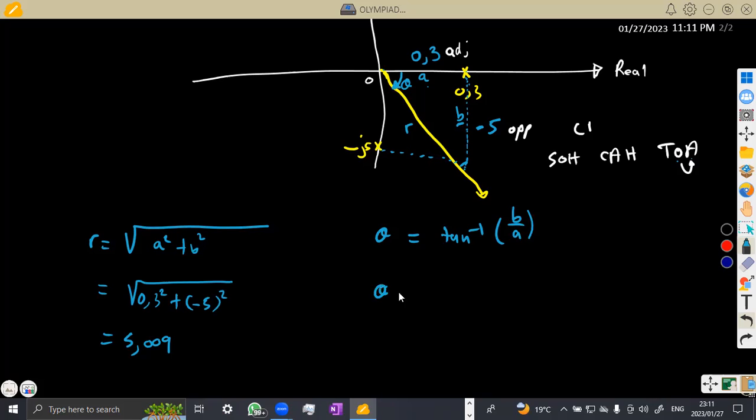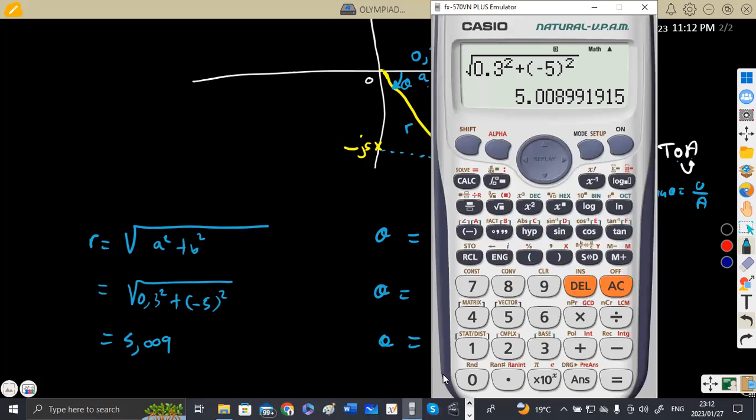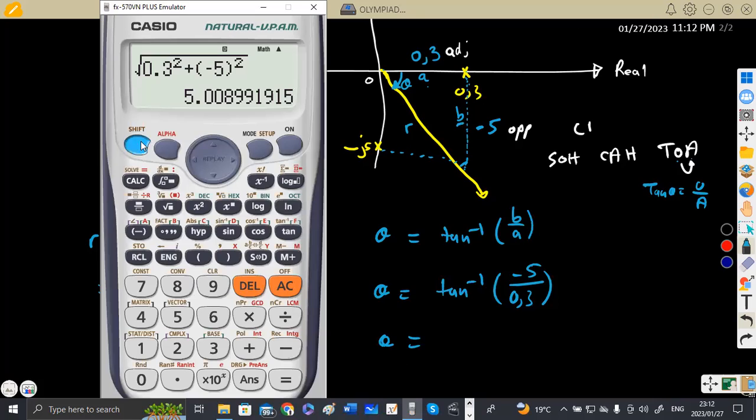Okay. Anyways, let's calculate our theta. So theta is going to be arctan, the opposite, which is negative 5 over the adjacent. So tan theta is equal to opposite over adjacent. So to find theta, that's why we are saying arctan, opposite over adjacent. So opposite, negative 5, adjacent, which is 0,3. All right, so let's calculate our theta. Make sure that your calculator is in degrees. So it simply means arctan, that's shift tan, negative 5 divided by 0,3, or you just put the normal division, is fine. You're going to obtain negative 86 and so forth.